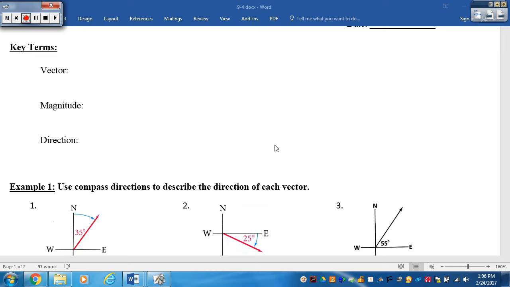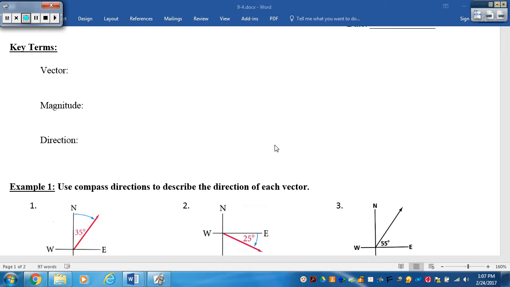Okay, so looking at magnitude, here's what I want you to put down. It could be a distance, it could be a speed, miles per hour, kilometers per hour, meters per second, and it could be a force. And off to the side of that, since we didn't write very much there, I would like you to write what I just said in parentheses. The greater the magnitude equals the greater the vector. The longer the vector, sorry. So again, the greater the magnitude would equal the longer the vector.